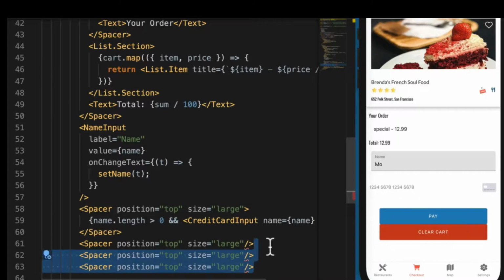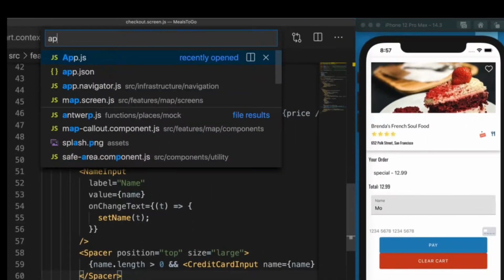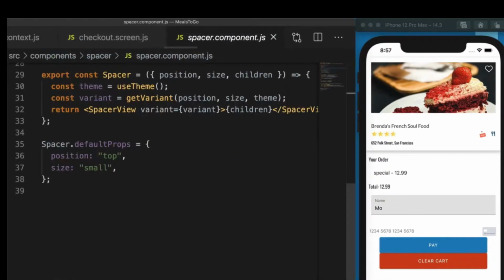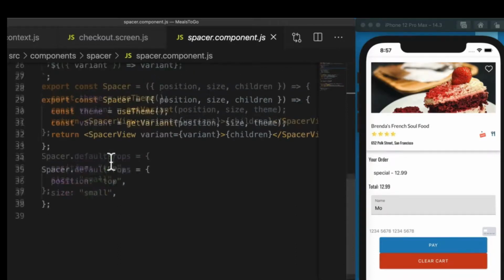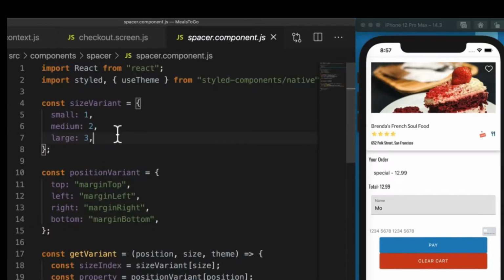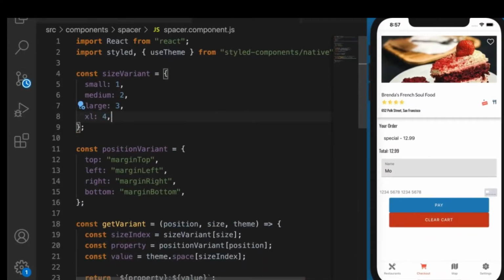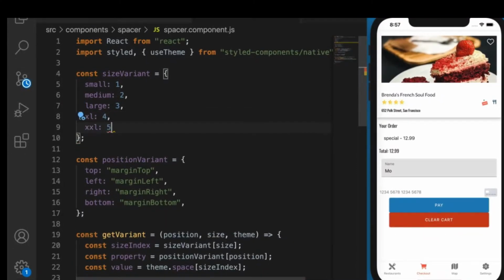So maybe we should add a new type of spacer. Extra large maybe? Well, if we go into spacer, we can kind of see what we need to do in order to achieve that. And so for us to be able to achieve a different type of spacer, what we can do is say extra large is 4 and extra large is 5.